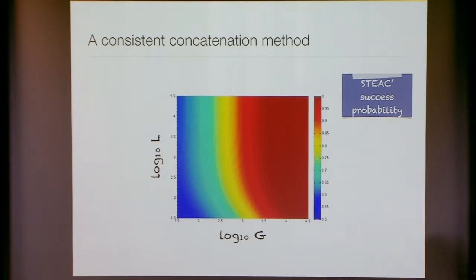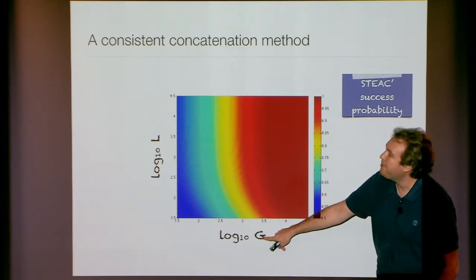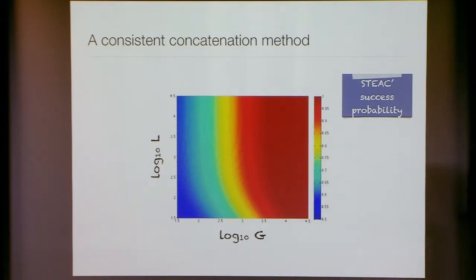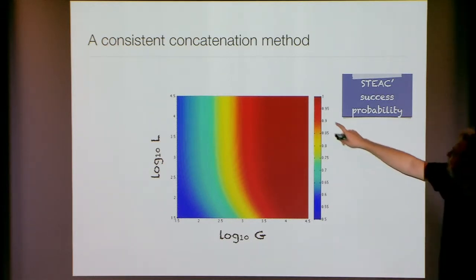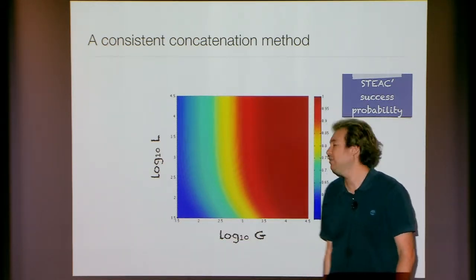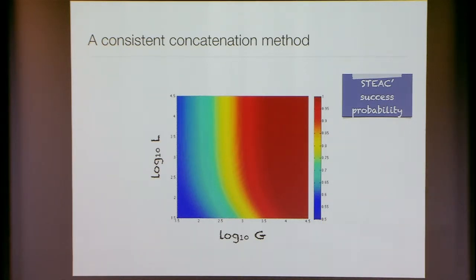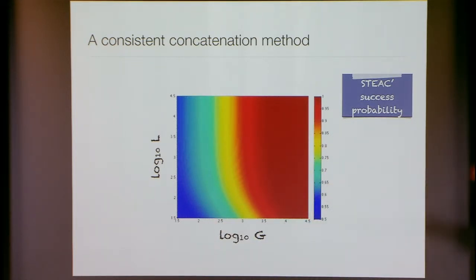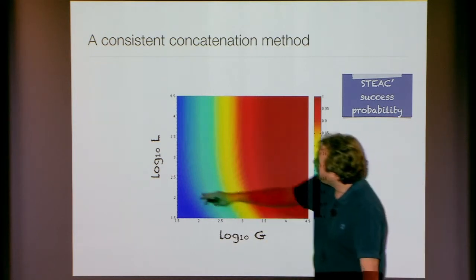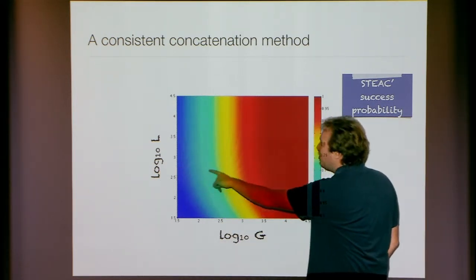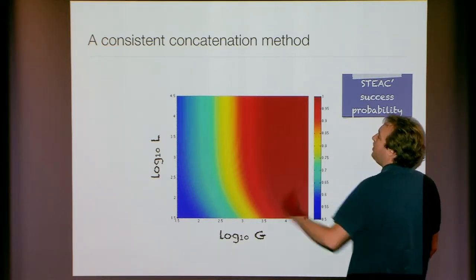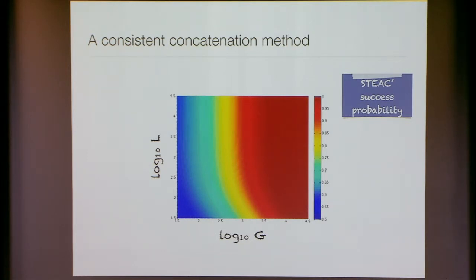This is a plot of, for various values of G, remember G is the number of genes, L is the length of each one of them. So for each pair of L and G, I'm showing you the success probability of stake prime of identifying the closest pair. Okay, so red means 1, blue means half, or 1/3, depending on how you parameterize this. But let's just say high probability, low probability. And so what you can see is that for any particular length of your genes, as you get more and more genes, the probability of succeeding increases, and eventually there's this sharp trade-off where you end up quickly having a probability of 1 of success.